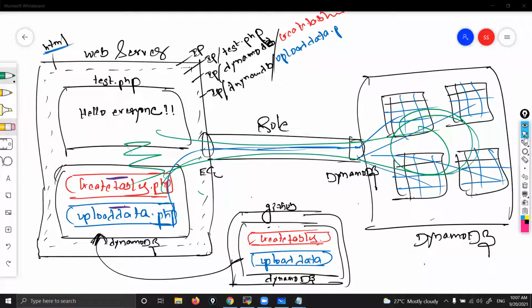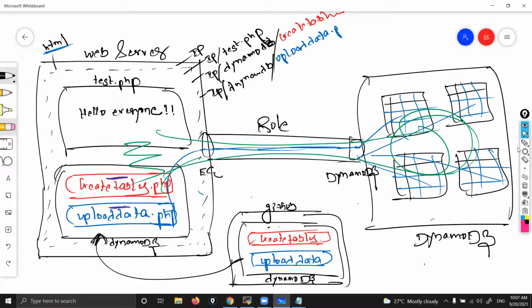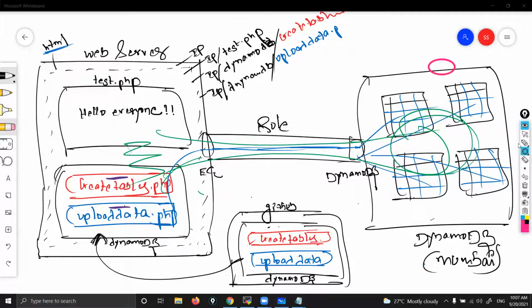Sir, I have a doubt. Where you have changed the region, why are you changing the region? Because whatever default files we took, by default some other region name is there. Why did I change it to Mumbai? Because I'm creating DynamoDB in Mumbai. If you don't change the region, what happens? Then the table and everything will be created in the default region, whatever its name is. Okay, that is so.